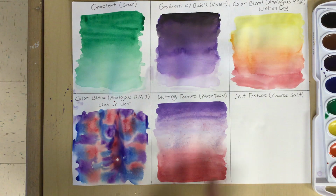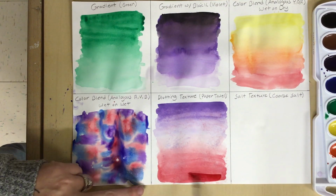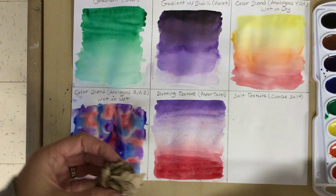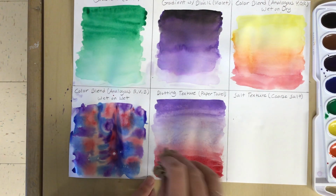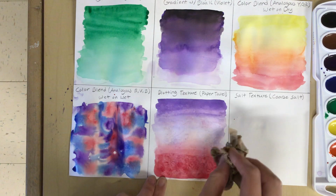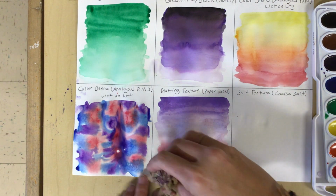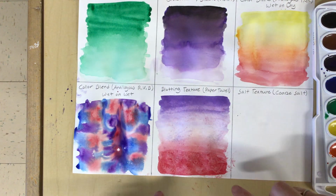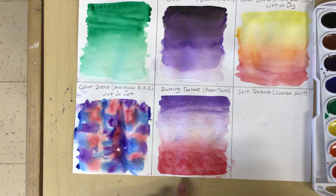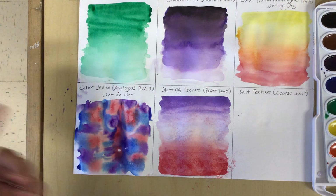So if I were to redo my red, for example, and act upon it really quickly, so I'm gonna add some more color on there, okay? And I take this guy and I start blotting a little bit quicker, you're gonna actually see a little bit more of that texture. So when you're doing this, guys, just knowing how fast the paper sucks up the color, maybe do the red blot and then do the purple separate and then blot it, instead of doing it all at once, unless you really liked the way that it looked. I mean, if you like it just being spread with a tiny bit of texture, that's okay too.